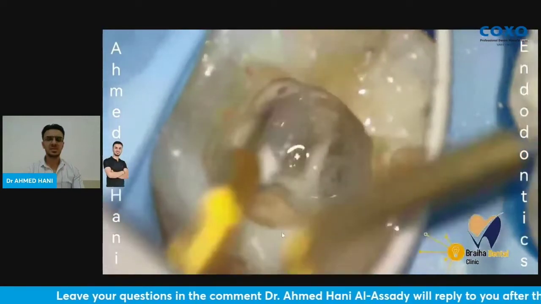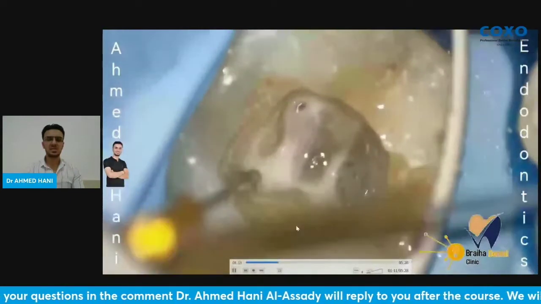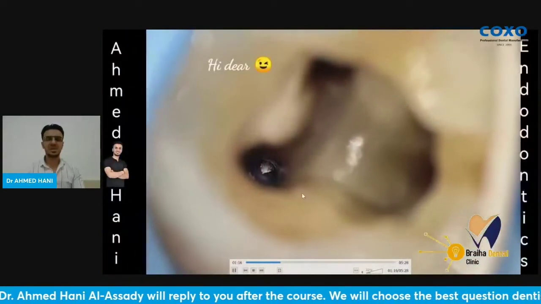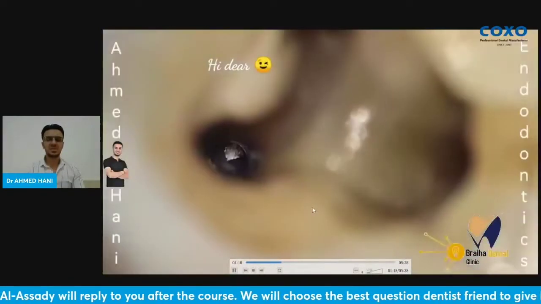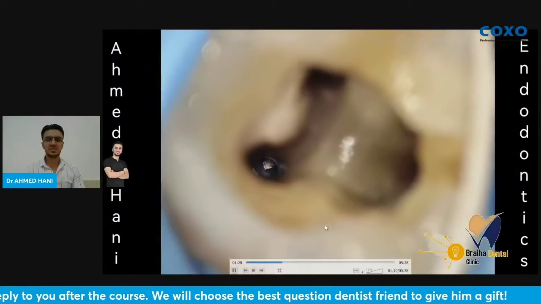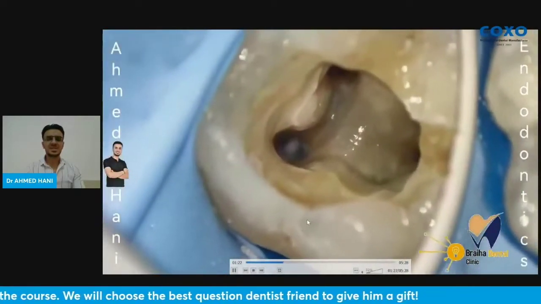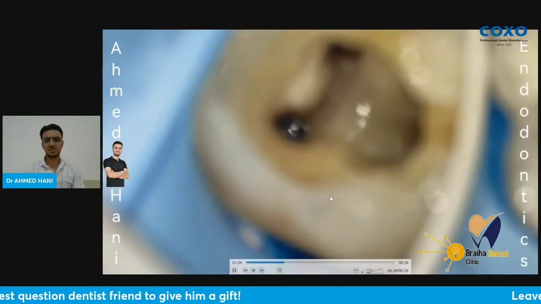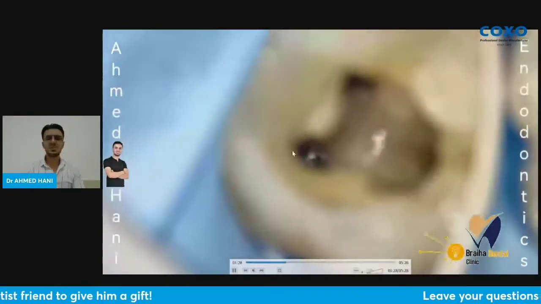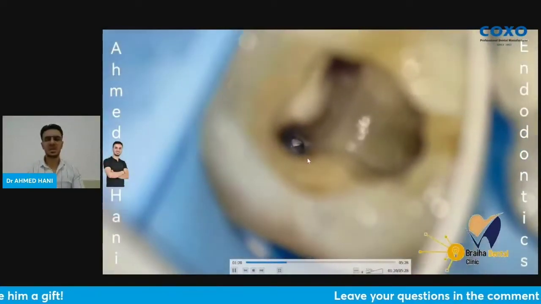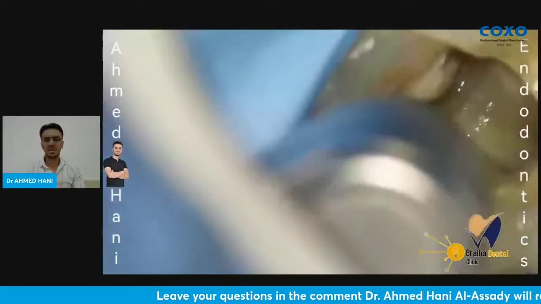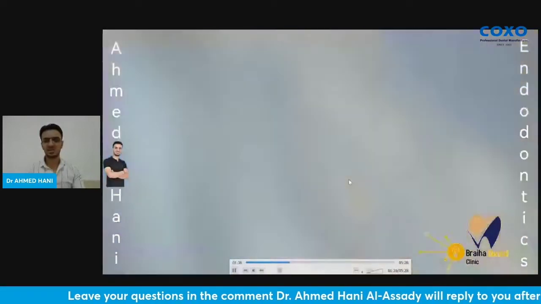This is an ultrasonic activation, just like the Ultra Smart from Coxo. This is the fragment, a separated file. So let's touch ultrasonically on the inner wall to get a space all around this fragment, and then touch it with an extracting tool to get it out.